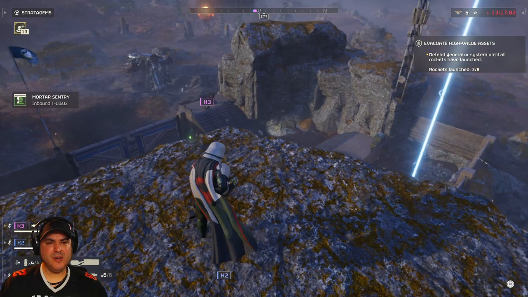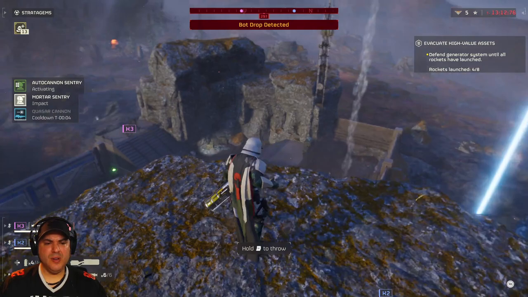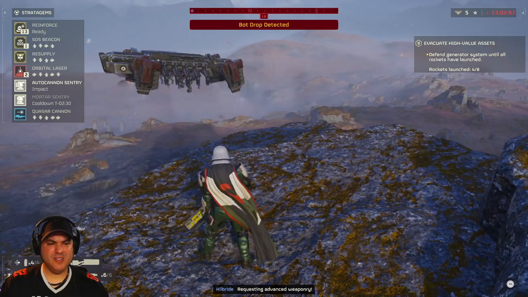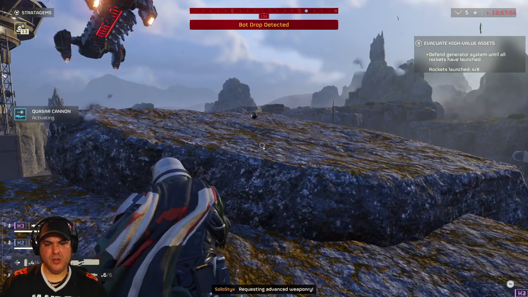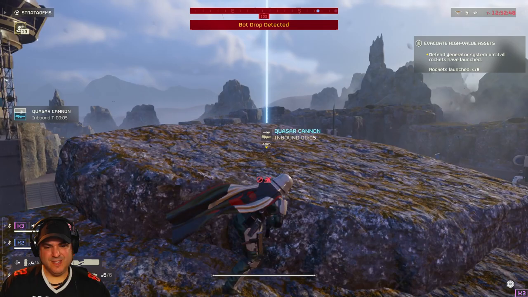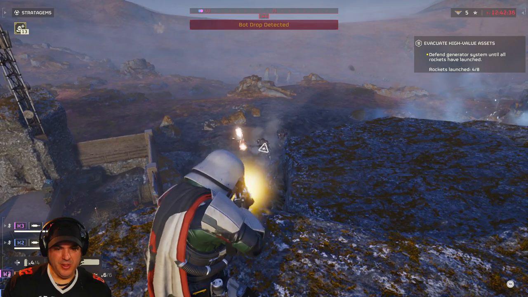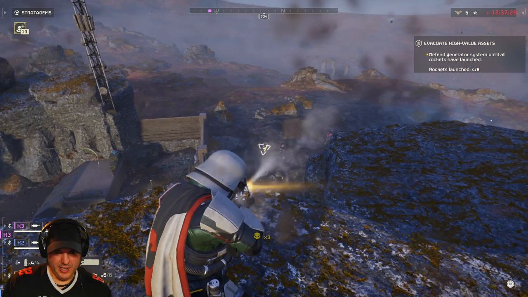Requesting sentry. Deploying sentry. Drop ship. Requesting advanced weaponry. Dang it. Sending down support weapon. Oh, I can't get to it. That sucks. I spawned way the heck up on the freaking hill and I can't get to any of my stuff.